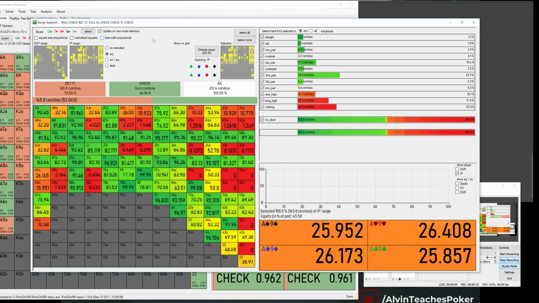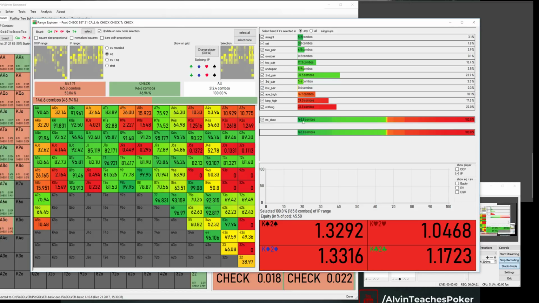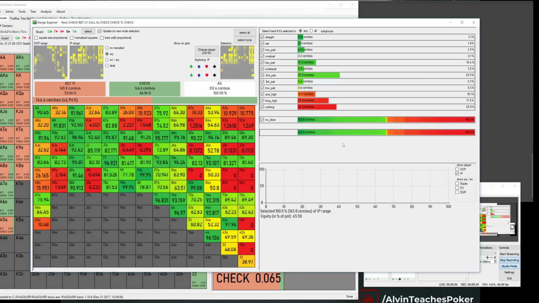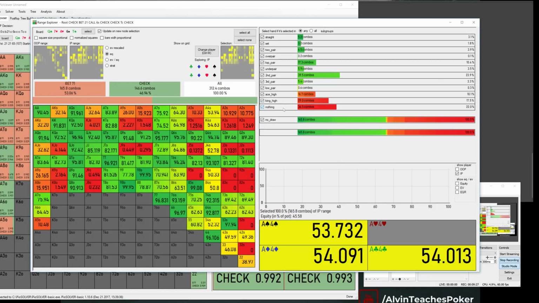Okay, so PO shows a direct human exploit against a weaker player. If you know that your opponent is overfolding in a spot by 10%, rather than trying to check down bluffs and have some kind of balanced give-up range, you should just be betting all of your bluffs. Rather than checking back your king high and trying to realize the 2% that you're going to win at showdown, you should be betting king high and even ace high in this kind of spot.